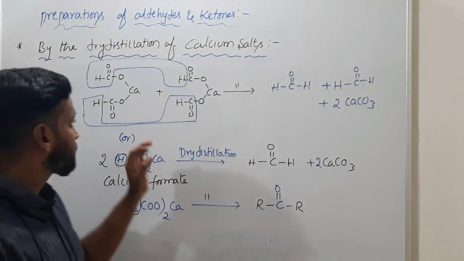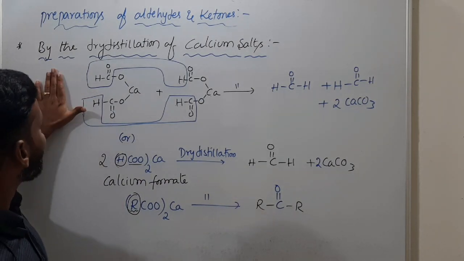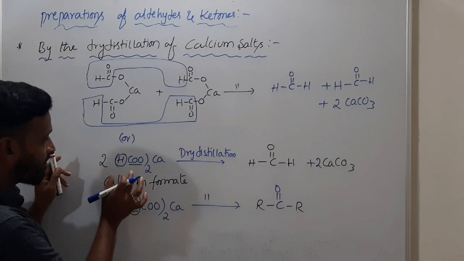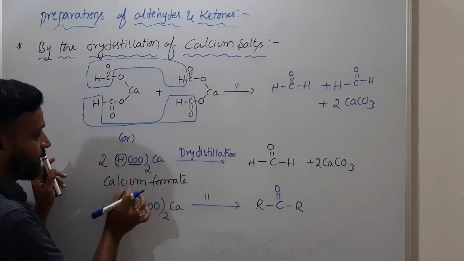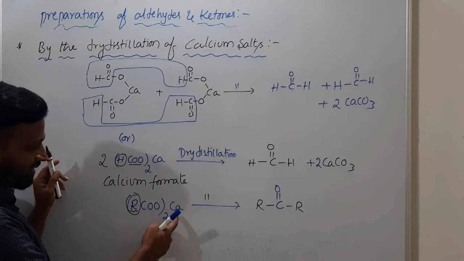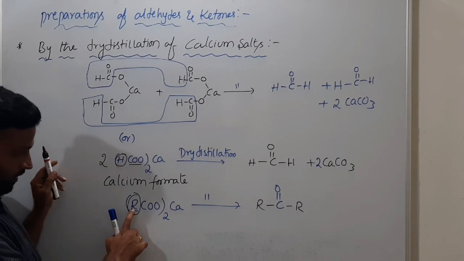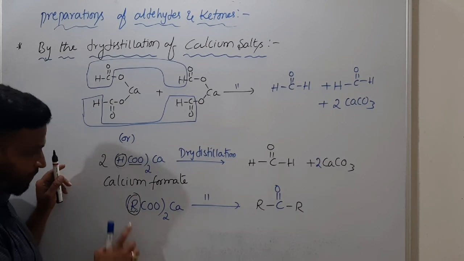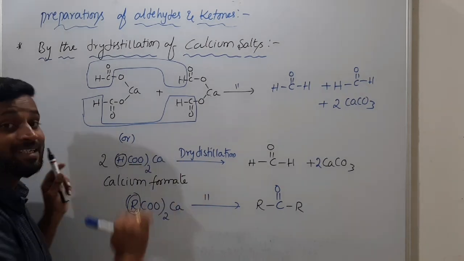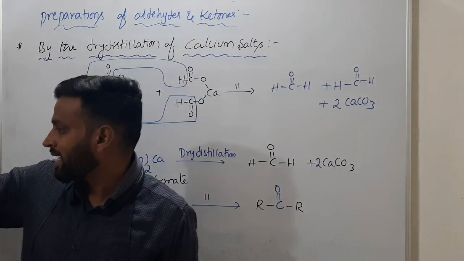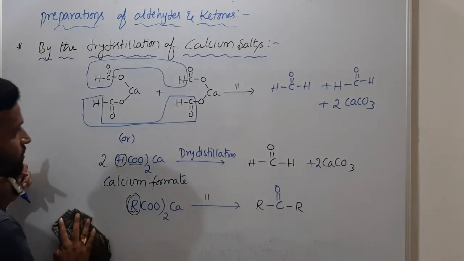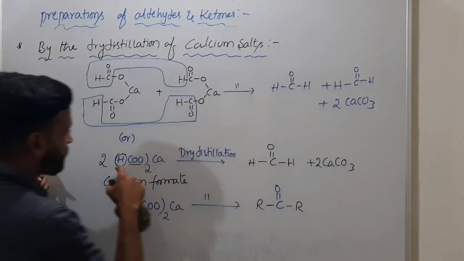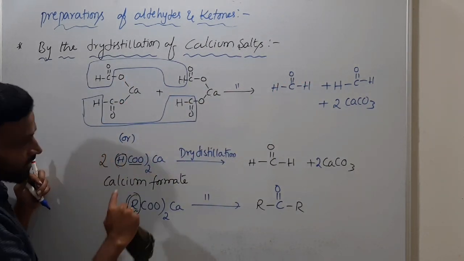Got it clearly? So this is about the dry distillation of calcium salts. With the same kind, I gave HCOO twice Ca, calcium formate. This one is the general one I gave, with R, so calcium alkanoate. If it is methyl, you can say calcium acetate. So can I write those reactions? Please write down this reaction. First, this is completely one reaction, or else I showed here how to remember. Understood?